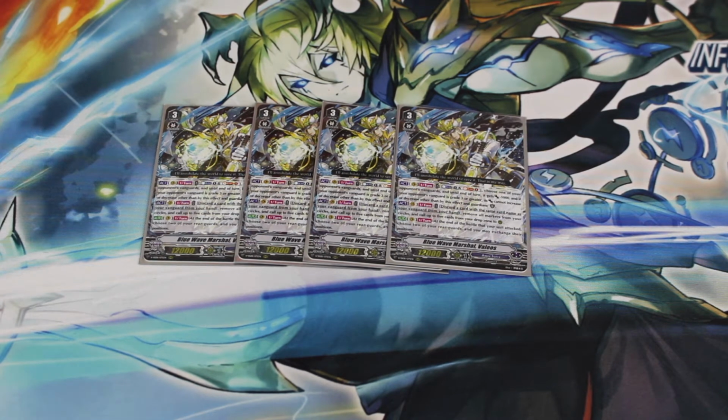Obviously it's not the end. Valeos has 3 strong effects, can do a lot of things, but not having an Excel marker was a really big hurt for the deck.